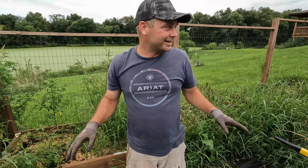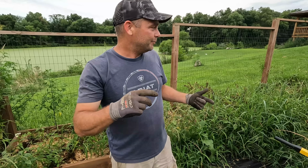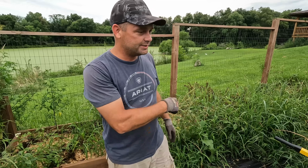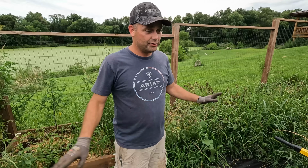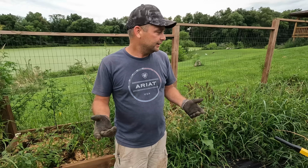So I put this fabric down on the garden. That way I only have to pull weeds a couple times a year. But the thing is, this year I never pulled up the fabric. I left it exactly where it was, and I think all the weed seeds from last year ended up collecting in each one of the holes in the fabric. So every one of the holes has weeds that are just coming back and coming back.